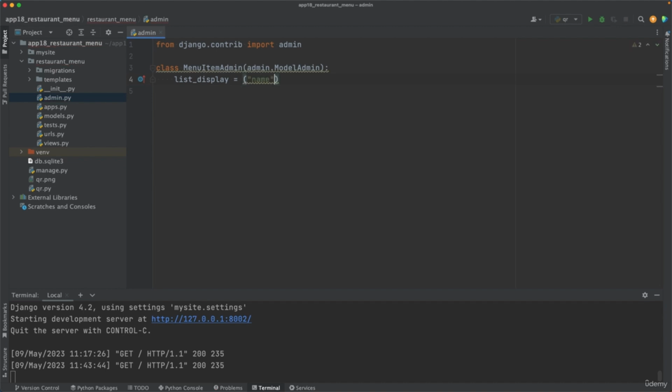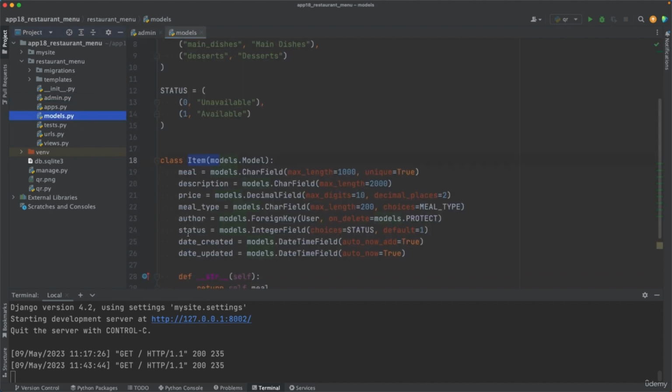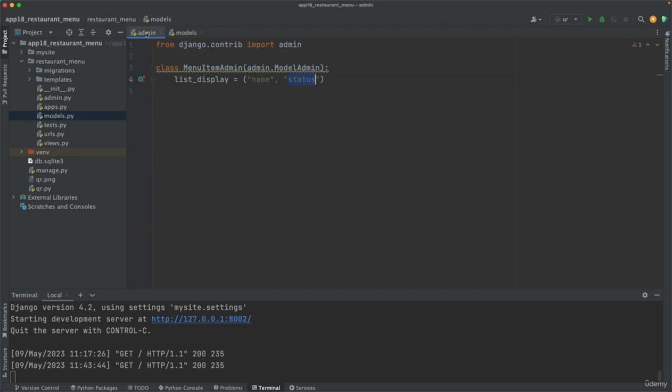We want to see the name and the status of the data. These are in models.py. Actually it's meal, meal and status. So if the meal is available, you can use any of them, right? So meal, not name. We don't have a name field, so these are database fields.